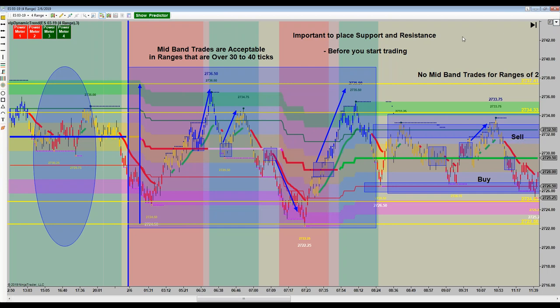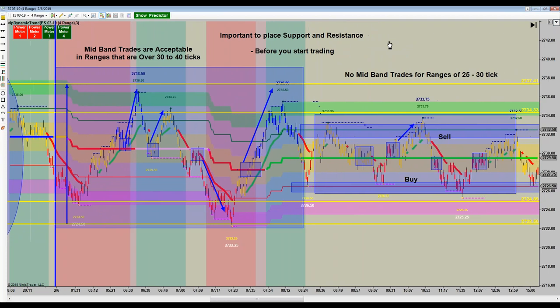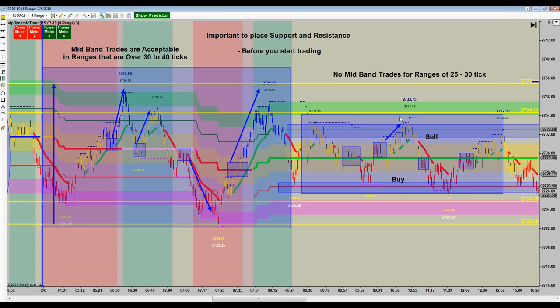Pick an instrument that you want to try it on. ES is a good example, mainly because ES is really good at respecting support and resistance levels. The Russell is not good at that. The Russell will come down and go way up here, and then do things, and come way down here. You can't draw a clean range on the Russell many times, so that's not conducive to range bound trading. ES is very conducive to it.